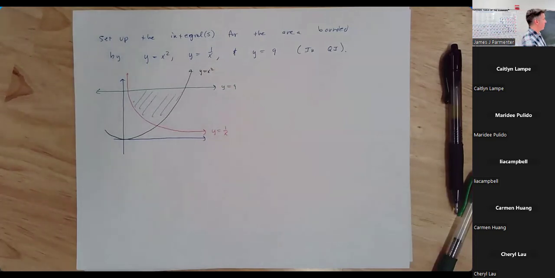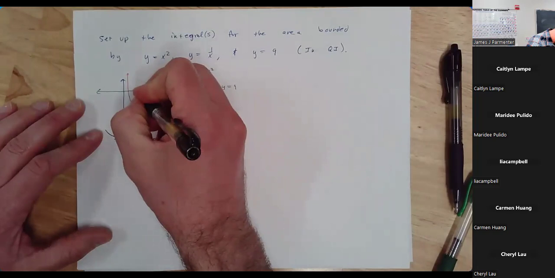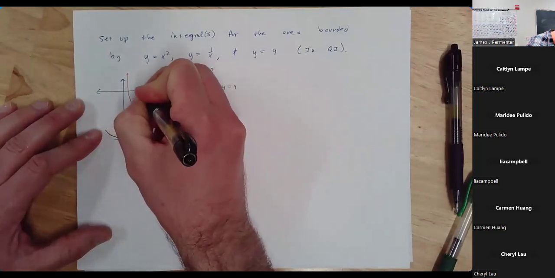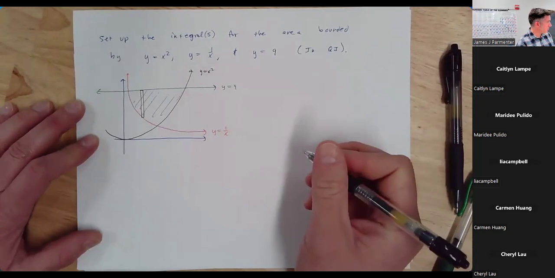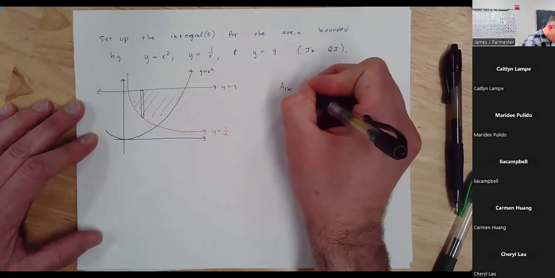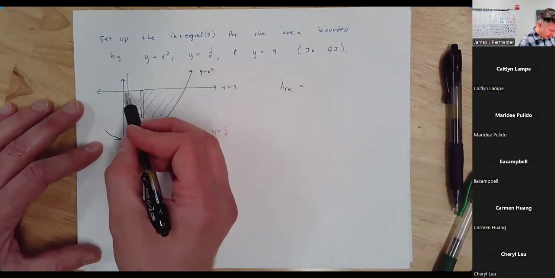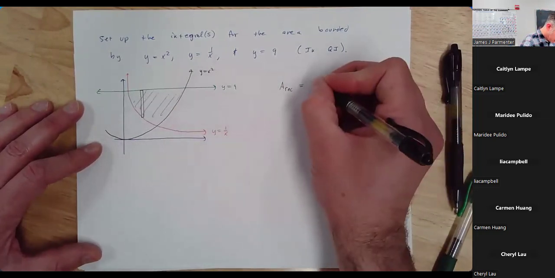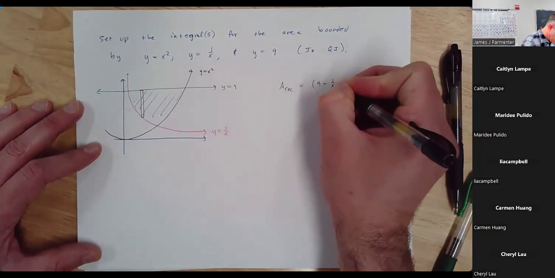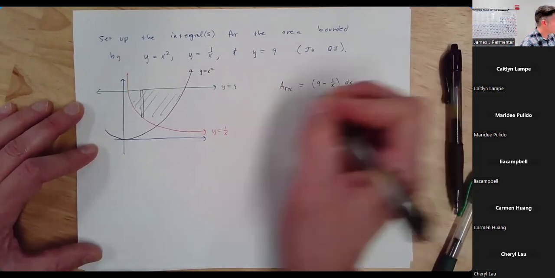And I'm trying to find its area. So typically, at least from the beginning, when we start off trying to find area, we usually think about adding up a bunch of rectangles. So I'm imagining here a vertical rectangle like this. For the rectangle I've drawn currently, the area is equal to the base times the height. The height is the top function minus the bottom function. So it's going to be 9 minus 1 over x. And the base of that rectangle is a small change in x, a dx, or a delta x.